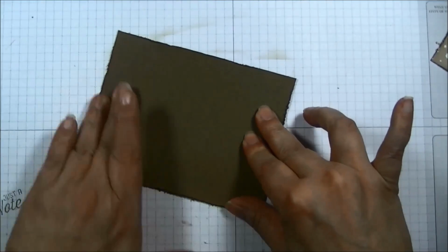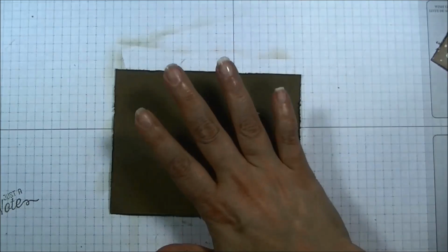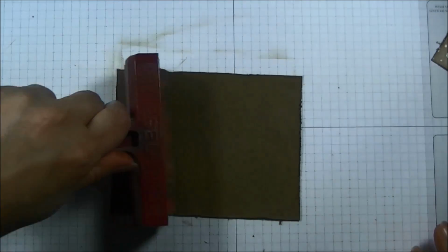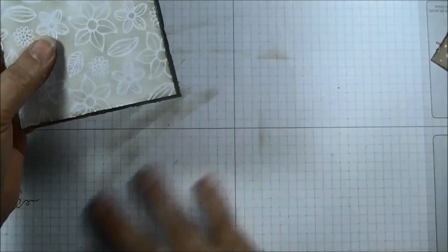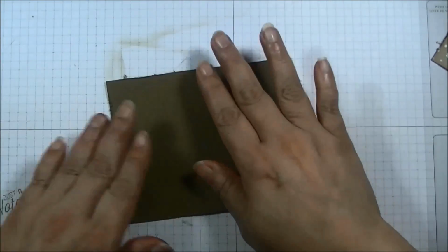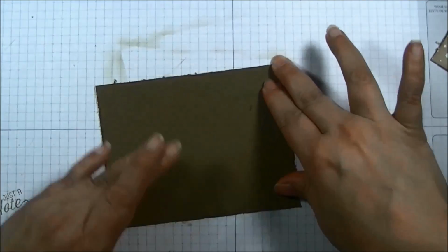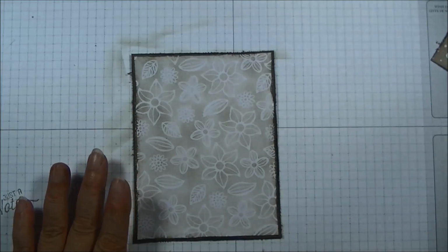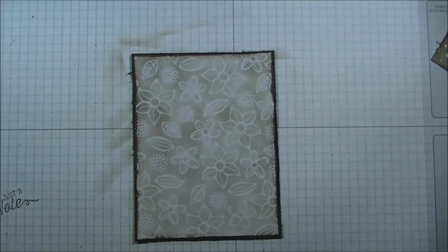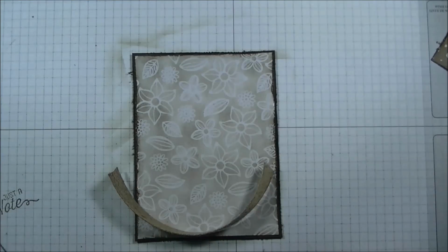Okay, I'm gonna do this. I mean, whenever you are distressing paper, it's good to give it a little extra help, you know, for the adhesive to do its job. So that's what I'm doing here. Okay, so that's that. Next, I am going to take my burlap ribbon and Scotch tape.